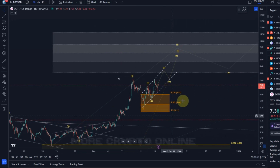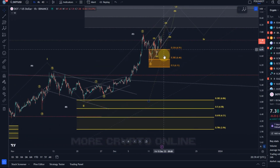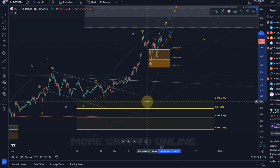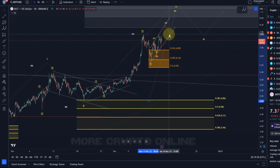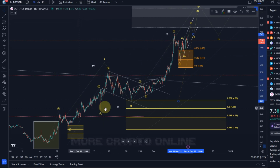So one more high could lead to another 5-wave move up, and then I'm going to watch for a wave 4 pullback. Now, what happens if we suddenly break down and break below $6.11? Or $6.09, I think I just shifted that accidentally, but it's only 2 cents anyway. So it's around $6.09, $6.10. First of all, if we re-enter the support area, it wouldn't be a problem, as long as we're holding the $6.09 level. But below that level, or if we get a sustained break below that level, I have to assume that it's not going to be great. I will then have to analyze in detail the structure of the decline.